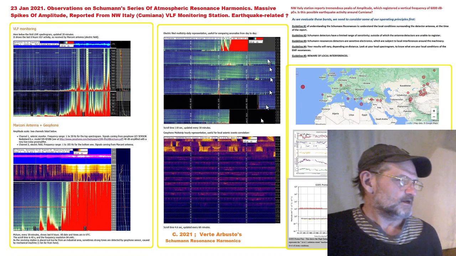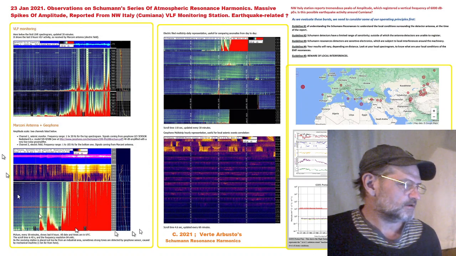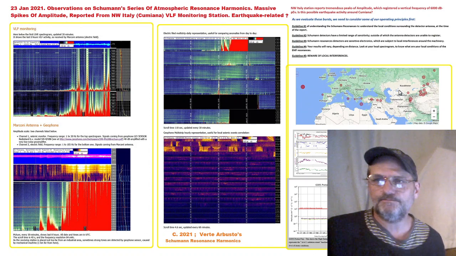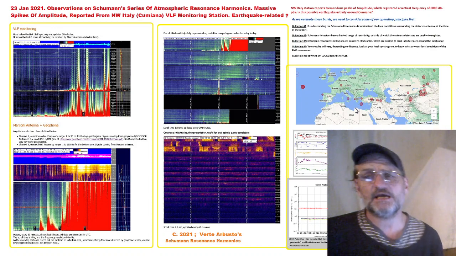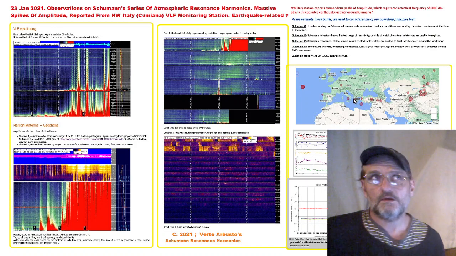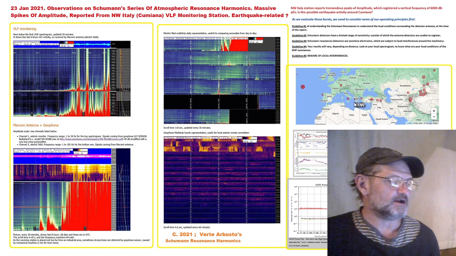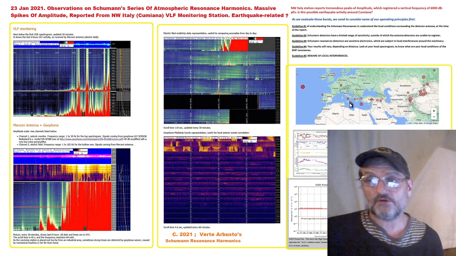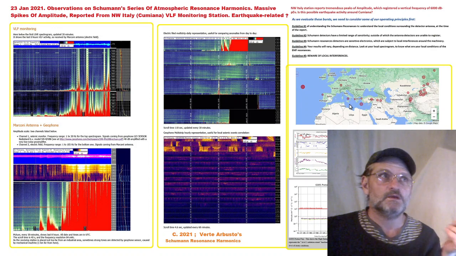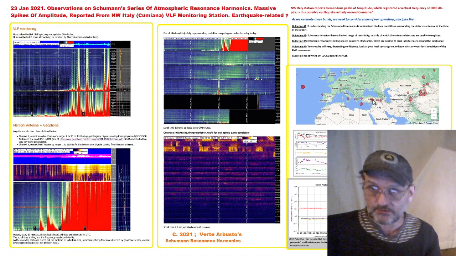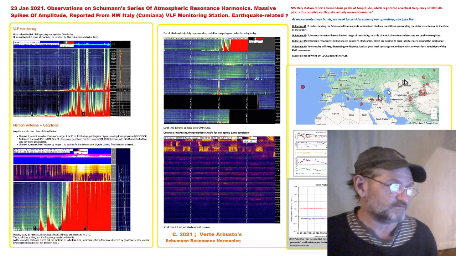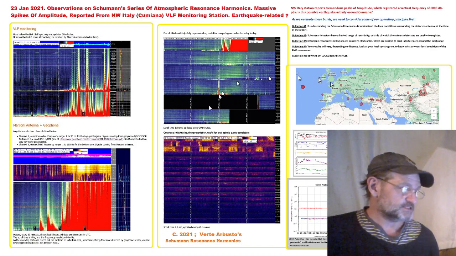Okay. All right, so those are coming from Cumiana. This one over on the right-hand side is the capture for that day of the earthquake activity. And you'll see here Italy, the boot of Italy, there is indeed earthquake behavior going on that we can recognize. This is actually from volcanodiscovery.com. You can see on the seismograph, from the world perspective, there is earthquake activity there. So this correlates that to that.